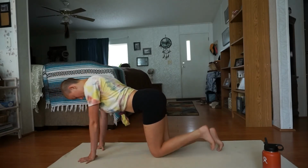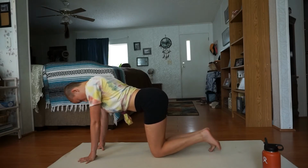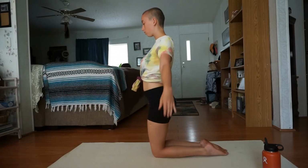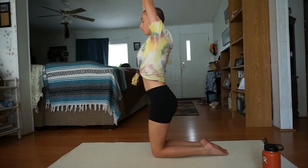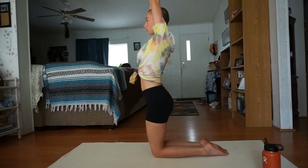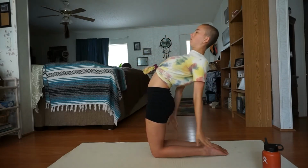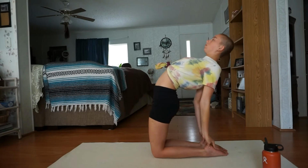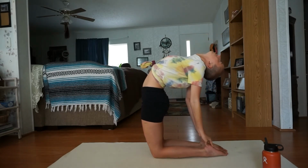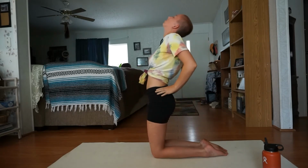Now we're going into cat and cow. I'm kind of moving my ankles around. Oh, not cat and cow, we're doing camel pose, I guess. I'm just stretching up to the sky, and now I'm gonna fall back onto my feet. Remember to breathe. This stretch is a little bit more intense.